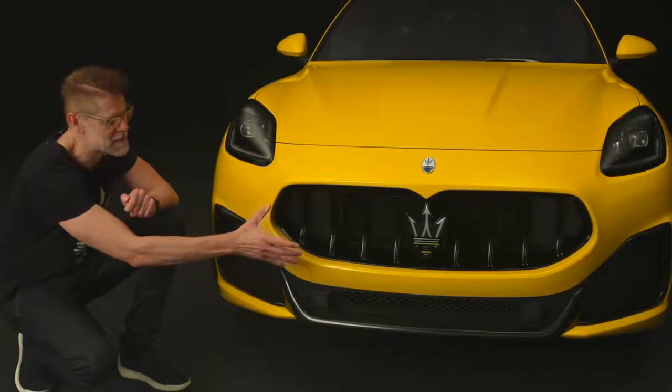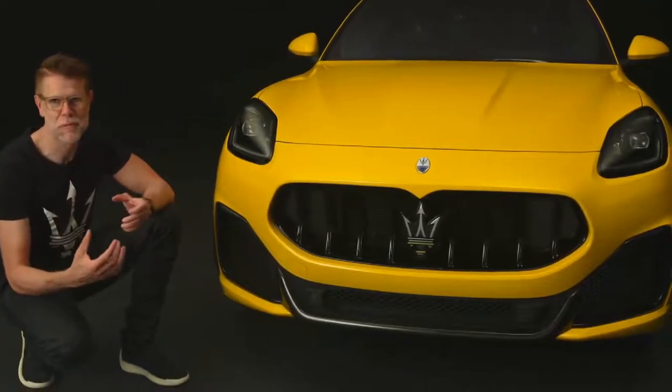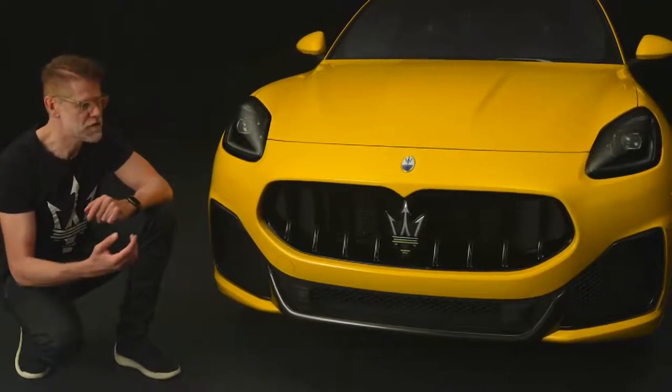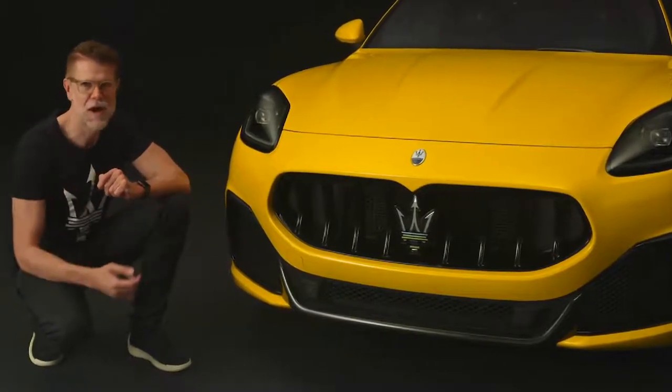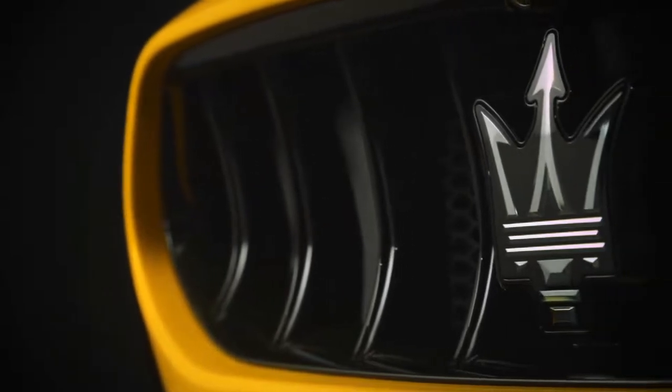This is the grille of the Maserati Grecale, even though in the studio we prefer the term frame. Because for us, it is not a grille, but the frame of the real face of Maserati, which is the trident, and for us, the coolest logo in the industry.